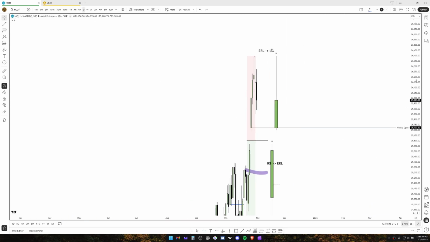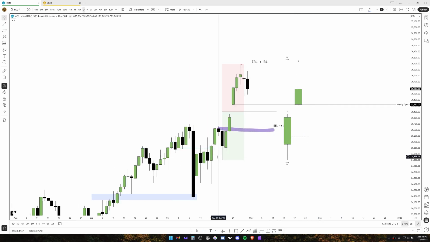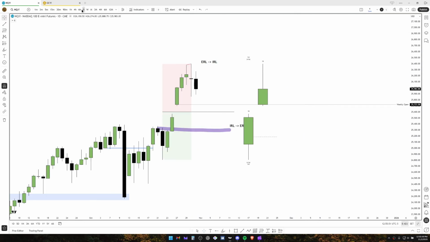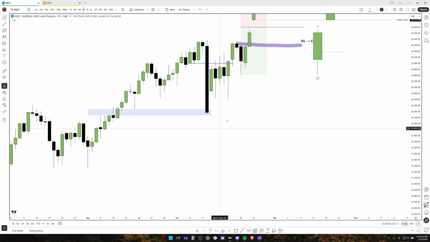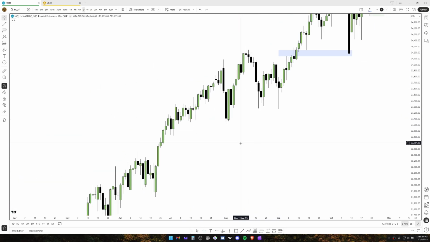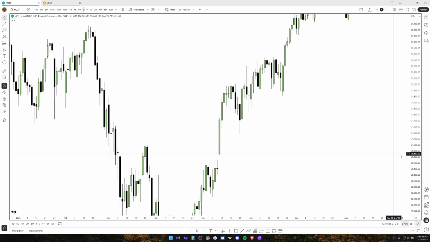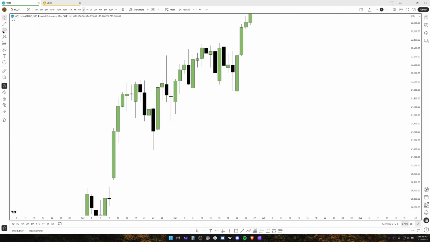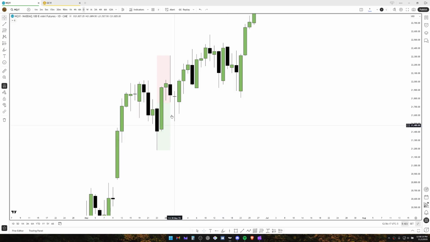So let me find you an example in the charts, right? Yeah, run it. Because I'm framing this off a daily range, let's find a swing to swing off a daily that does the same thing. So this is a good example right here. We have a daily swing here, the low, the high swing point, and then what happens? We come back into the internal, come down below 50%, and look what happens on the daily. 1, 2, 3, and we continue the narrative expansion back up. So internal to external, right?